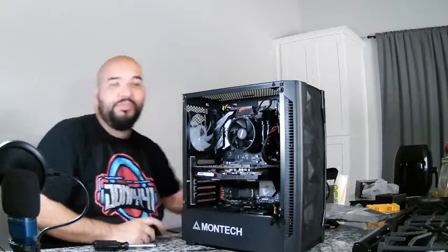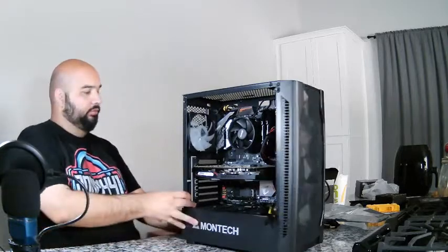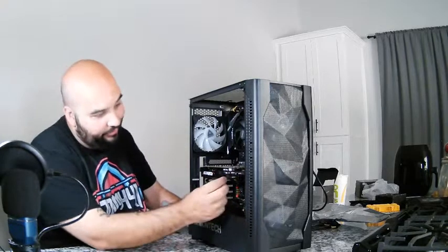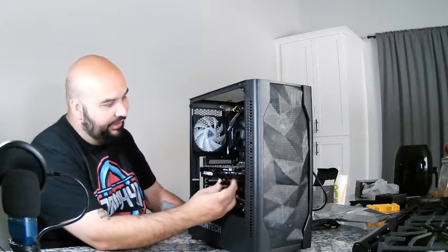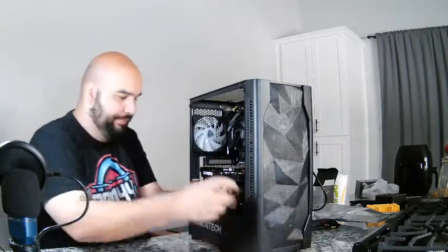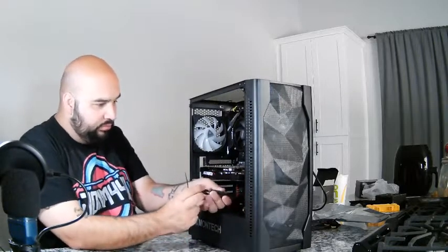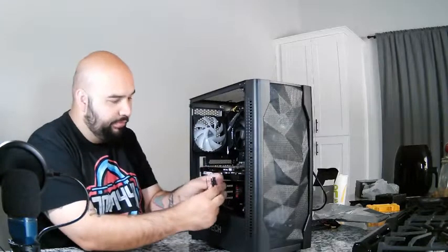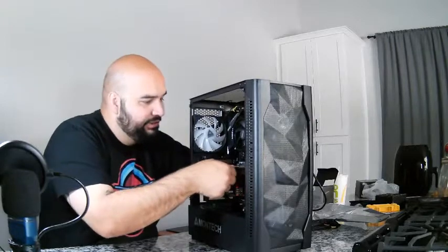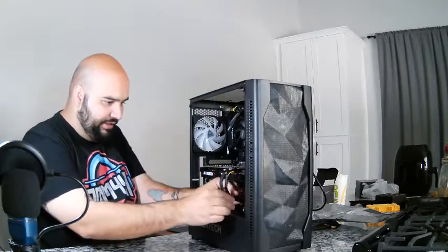Anyways, so we're gonna plug in the last few cables. So all we have is a 6-point. So let me get the 6-point right here. Yeah, I mean, this is why I like cable extensions. Where is that black? There we go. One and two. All I want to do is bang, bang, bang. We're just going to go right here. Oh, yeah. Like so. We're going to zip tie this.